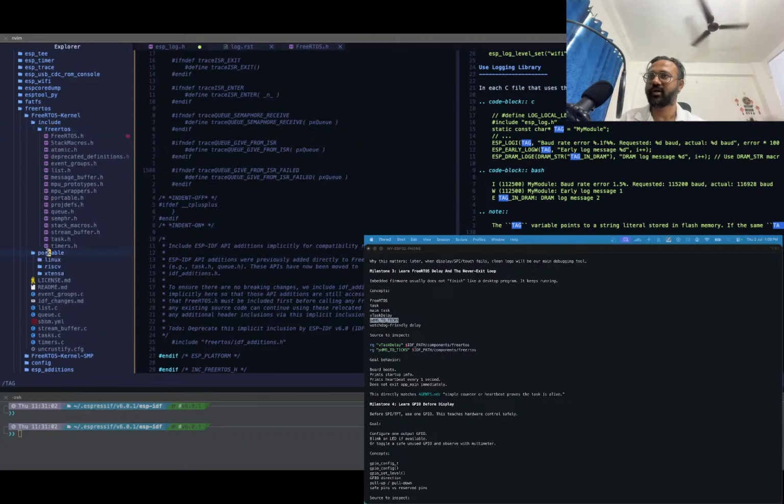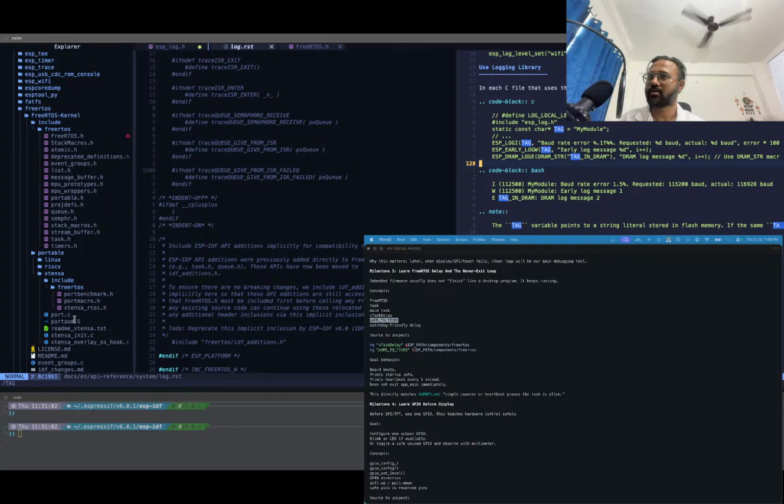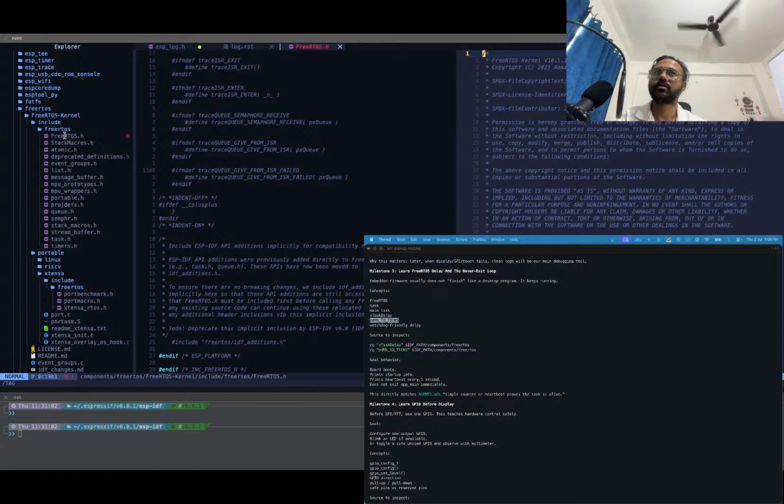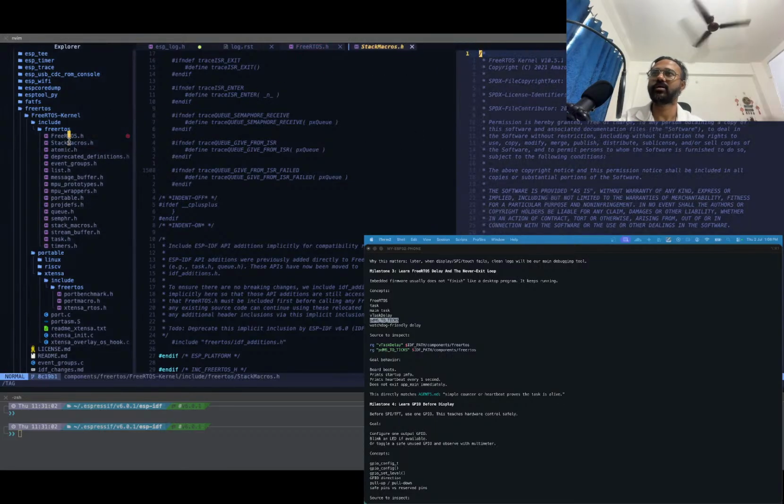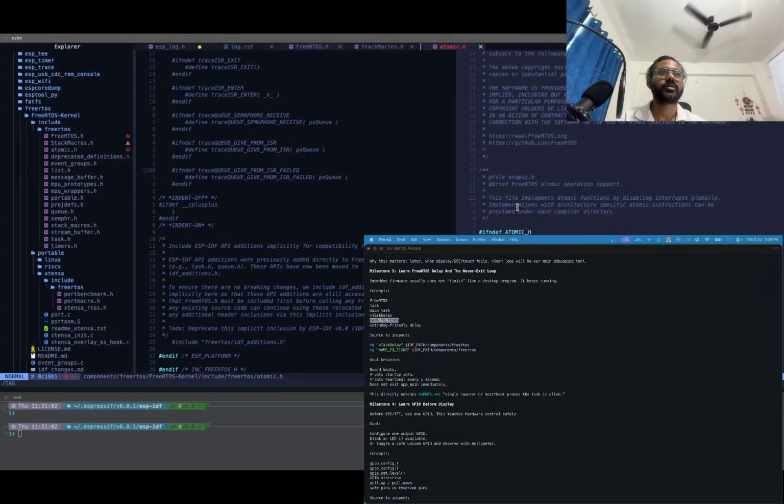Is it a C file? This is this file. Stack macros. Atomic.